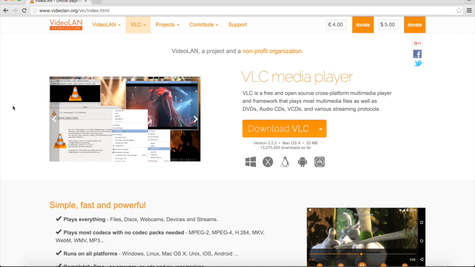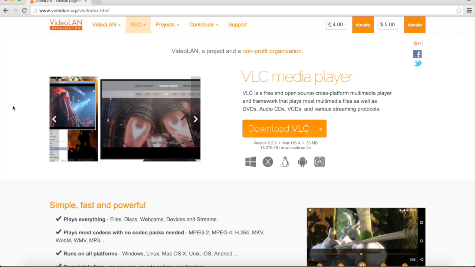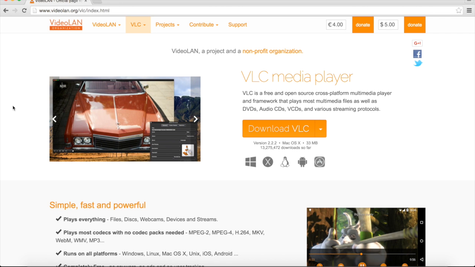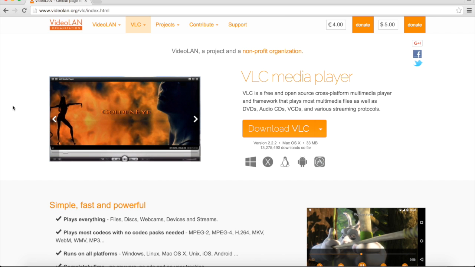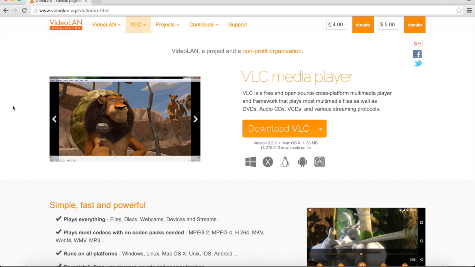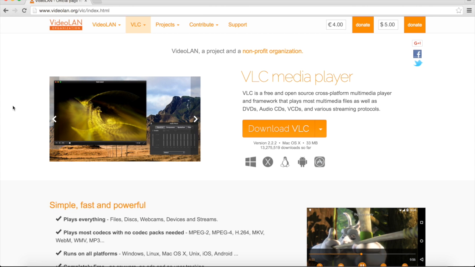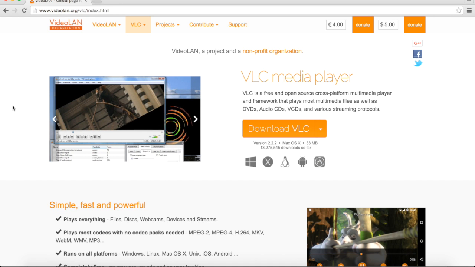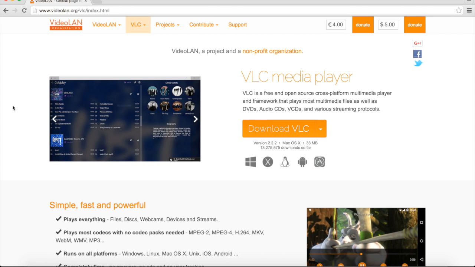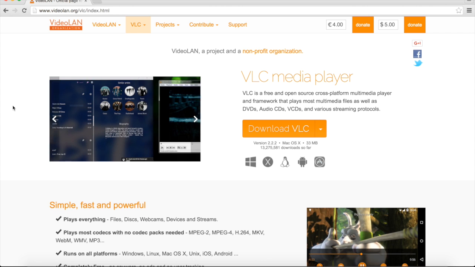And I'm going to teach you about a different media player that is free and is available for just about any type of platform that is out there. You can download it for Windows, you can download it for Mac. It's available on Linux, and recently even Android. There's a new app for Android that has come out, and even on iOS. There's a great deal of things that this piece of software can do. So we're going to talk about VLC, and VLC is free, and you can Google it.